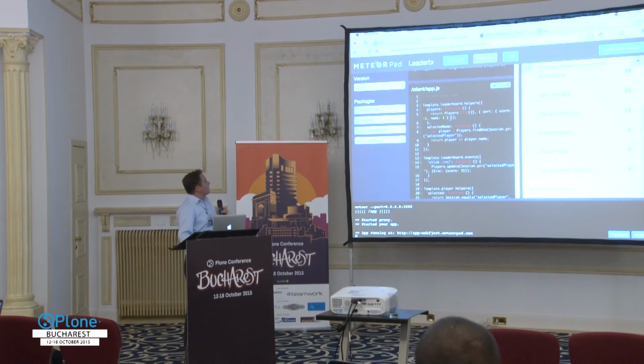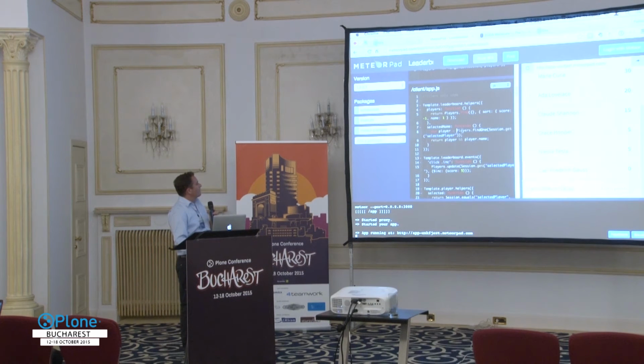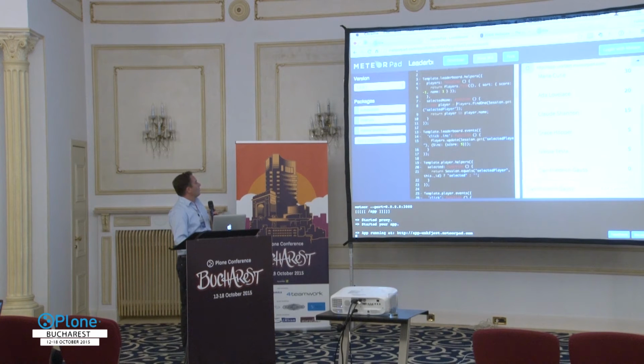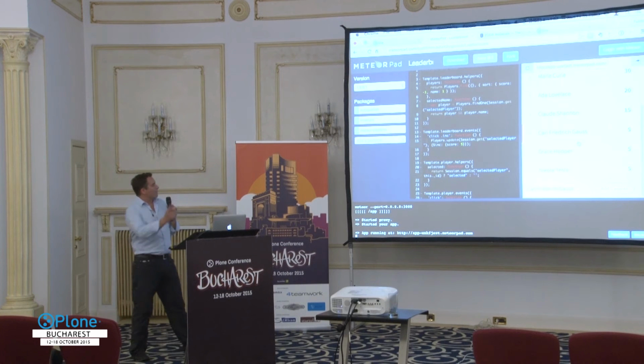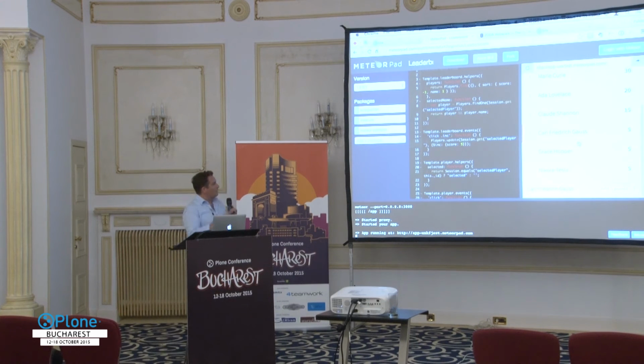So at some point, the collection players gets updated here. Here, this is where I click this button. The collection gets updated with the name and adding 5 points. So when I click this, Carl Friedrich Gauss gets 5 points. And again, this runs both on the server and on the client, because you could actually copy that URL, put it into browsers, and you would see this thing happening in both browsers at the same time.